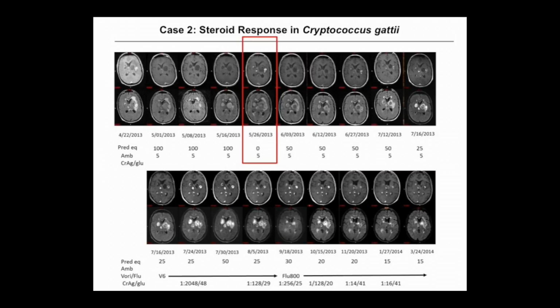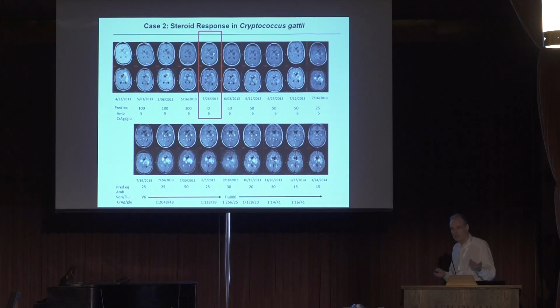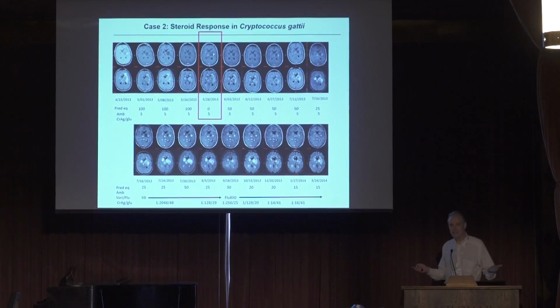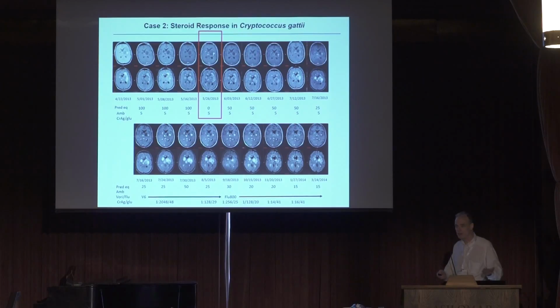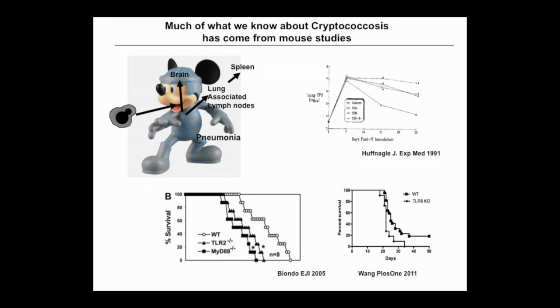And now she's back at her job. She has completely normal mental status. She works as an accountant and she's able to do all her job and doing well. But you can see this took a long time, but how important these steroids were. So we're like, what does this mean? I mean, they have this response. There's this controversy in the literature, gamma interferon, steroids. We need to get some objective data.